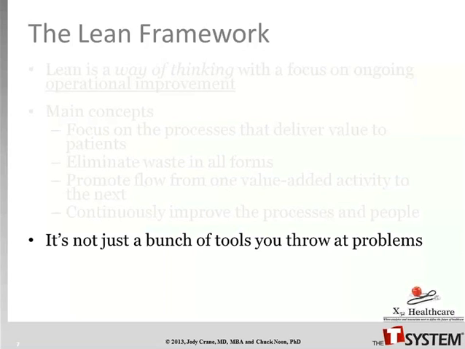I want to draw a distinction. Pure Lean is different, I think, philosophically from Six Sigma. And Six Sigma is a great, robust problem-solving methodology. It's very data-driven. But Lean is a bit more prescriptive in that if you are going to move towards this Lean philosophy, you really have to hit all of those elements that we just talked about. Six Sigma has some great ability to solve problems along the way. So it's great to have some process people trained in Six Sigma.